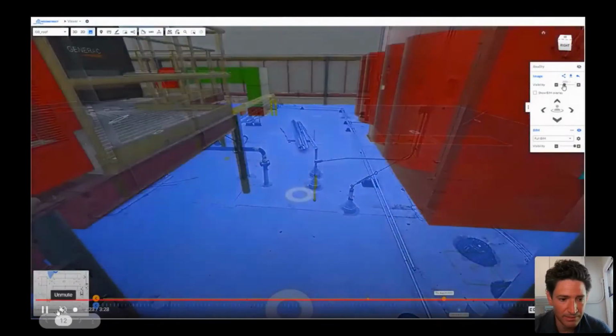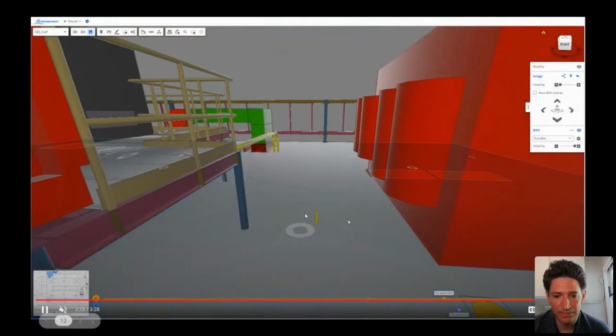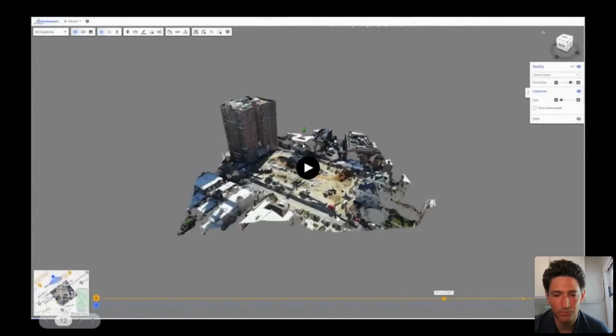Here you can see, I'll pause it for a second. You see this pipe that's coming out of the roof. This is what the BIM model looks like, but the final installation requires additional components around the piping for weather protection and various other things. So having a more complete view of your project allows you to do better quality control.